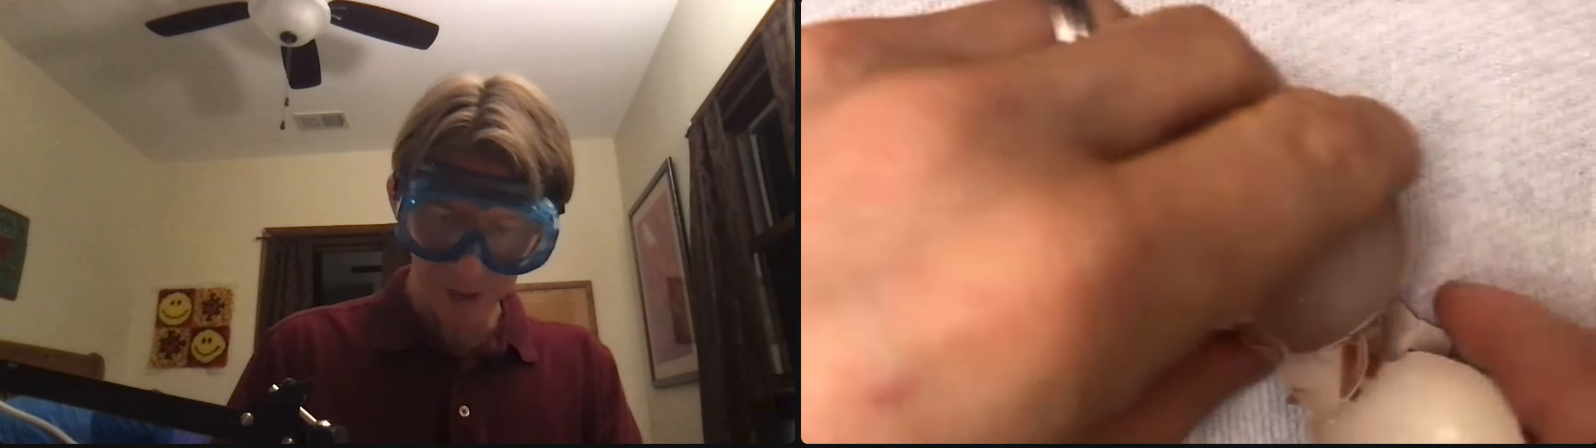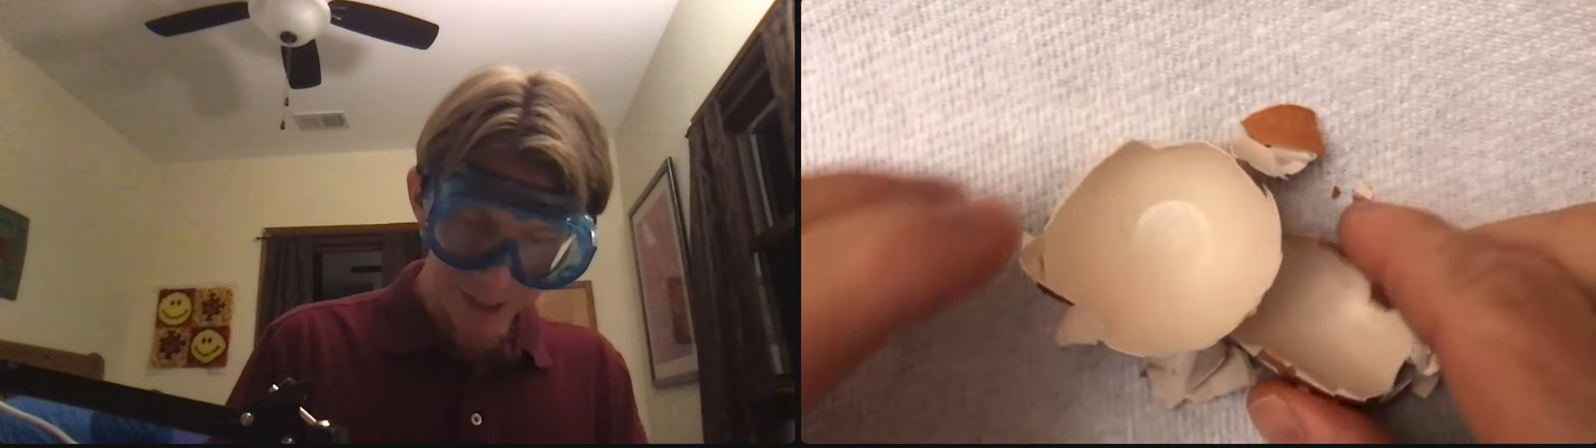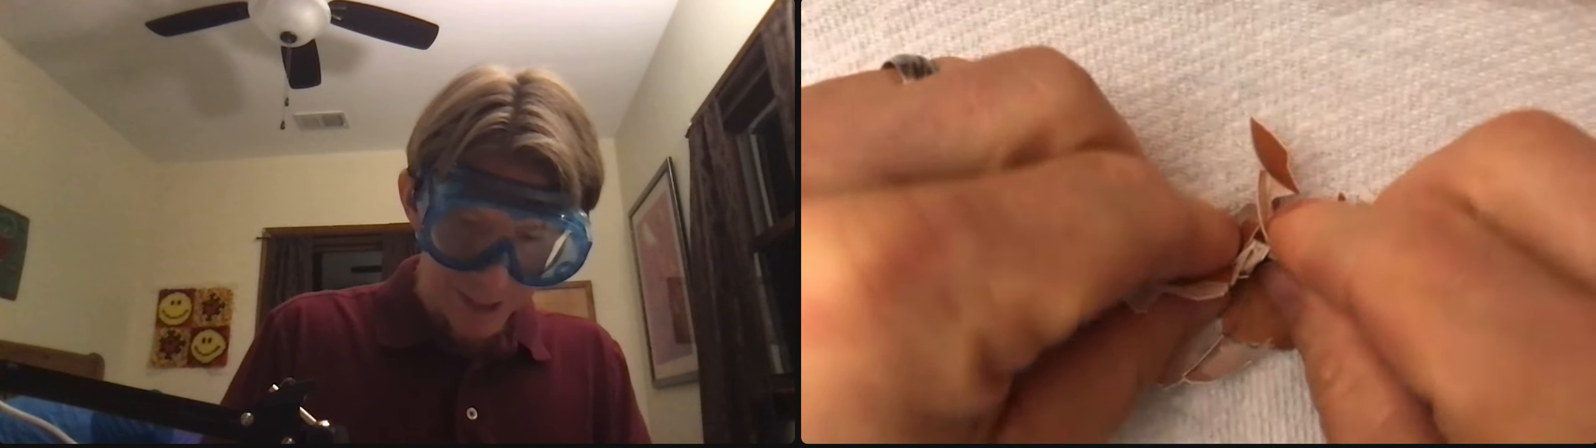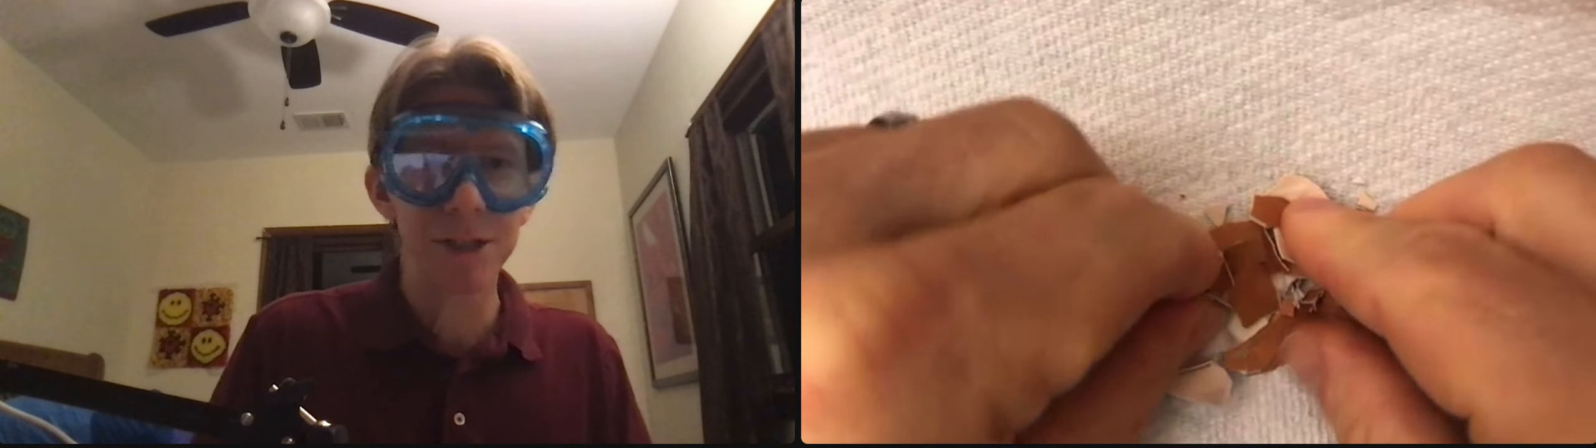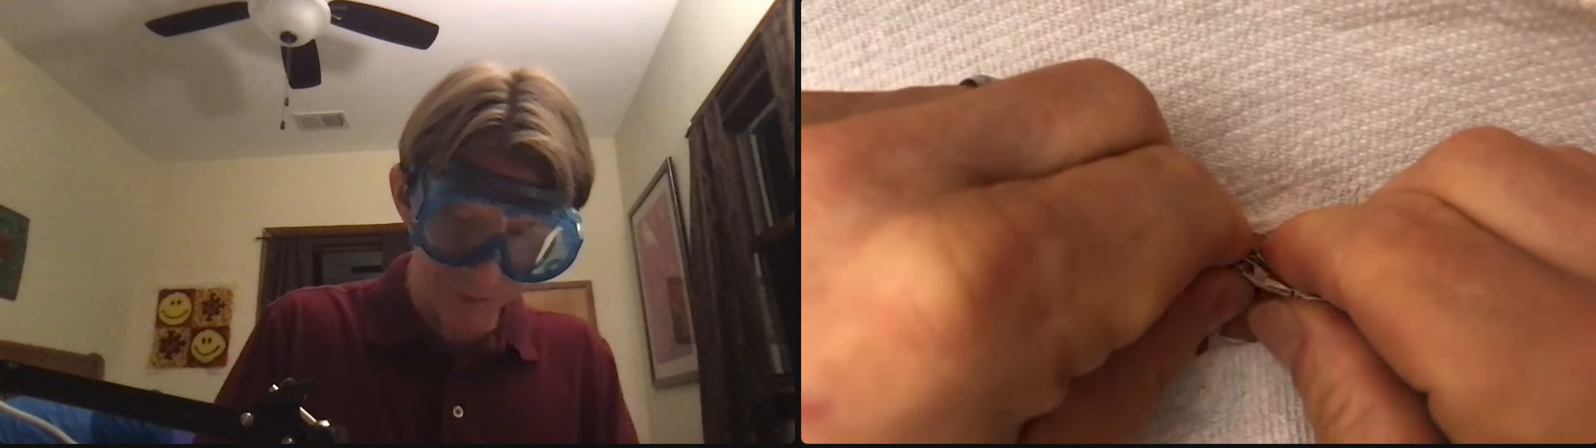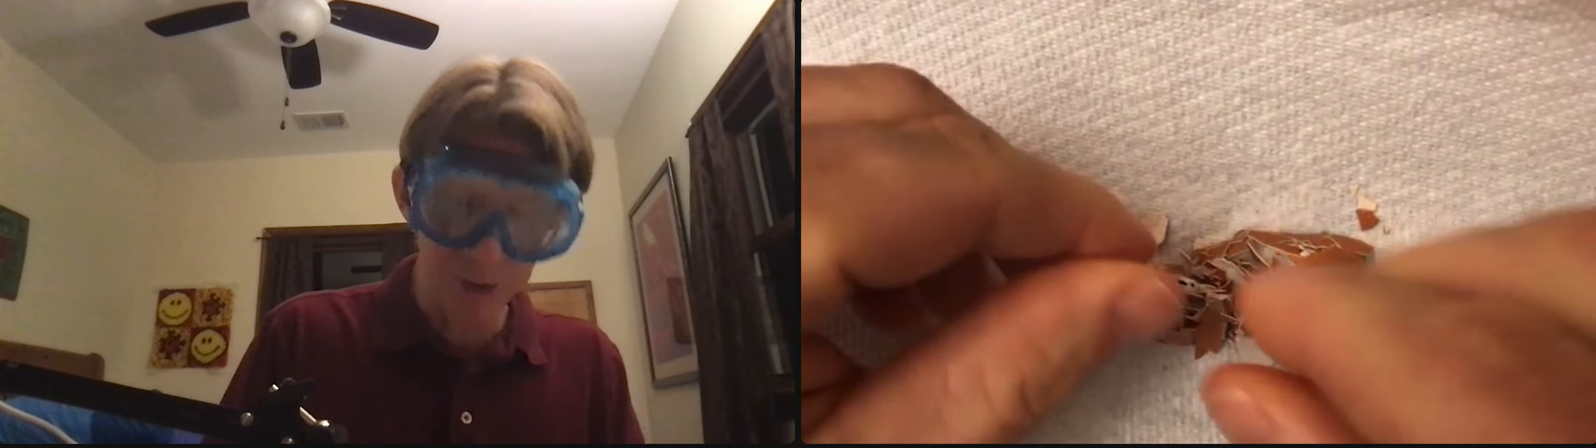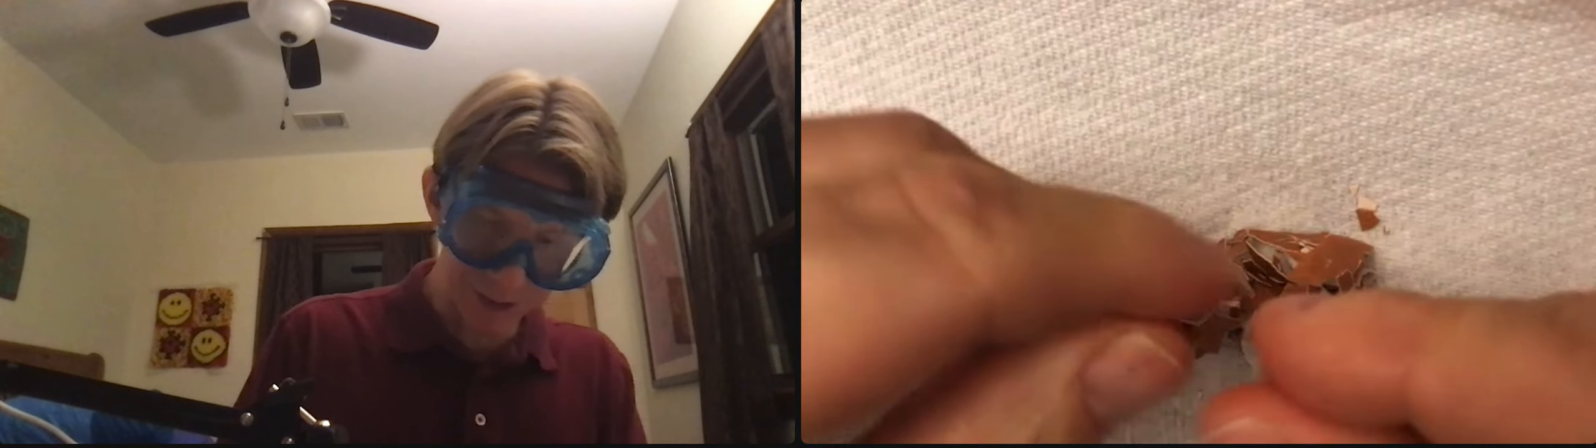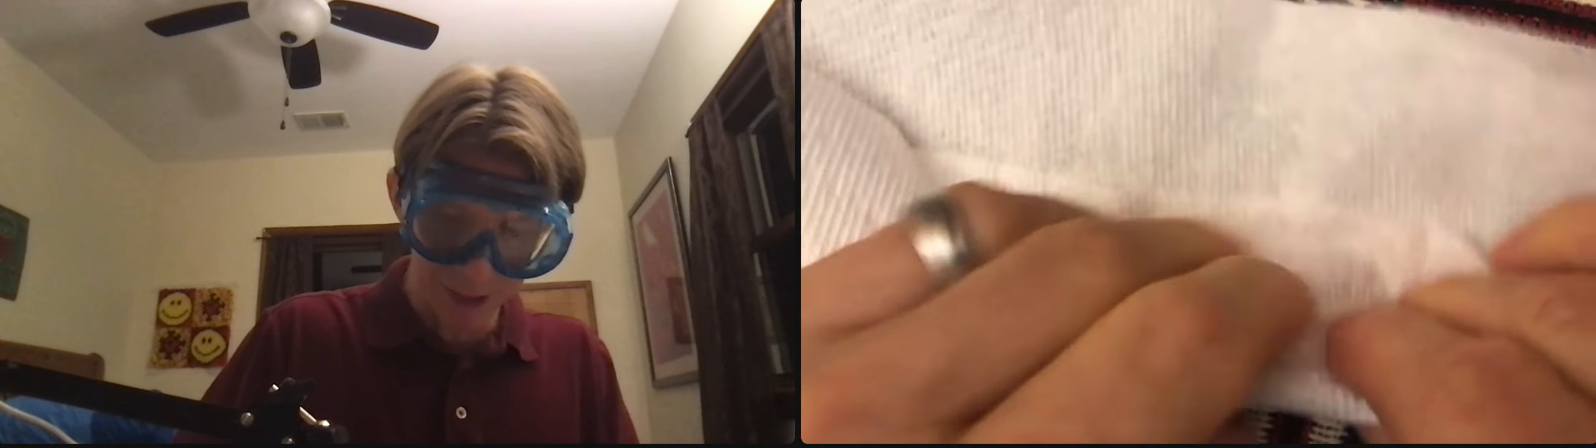I want tiny pieces, so I'm going to crush this up. As it says in the introduction, the eggshell is 95% calcium carbonate, 5% mostly proteins. I'm just going to try and get the pieces - I got a couple in my fingers. I'm just going to roll this up.